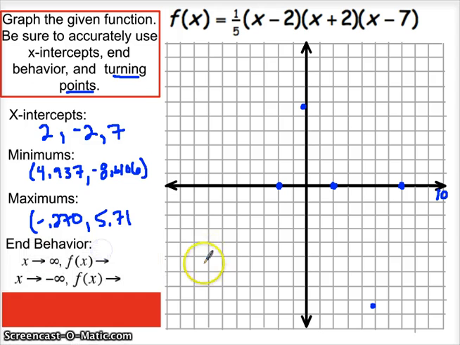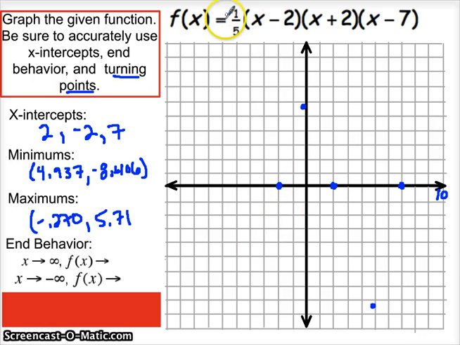The next thing we might want to look at is end behavior. Notice that, again, all of these factors are positive. If I FOILed them all together, we've got 1, 2, 3 different x's. So I know I'm looking at a cubic function. So my graph's going to go up and go down in one direction or the other.